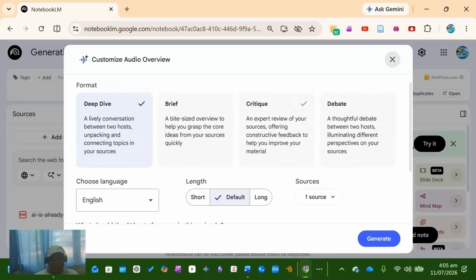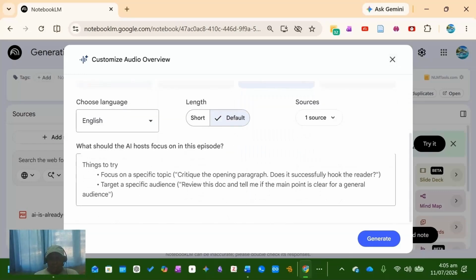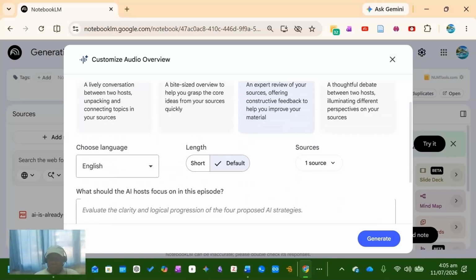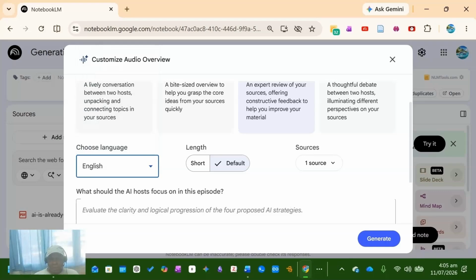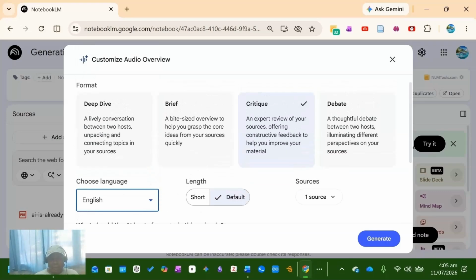So I'm going to go for the critique first. Select that by clicking on it. Now, below that you have to choose the language. If you're using English, then English is the default, but you can select other languages if you're proficient in one of those. And then you select the length. The normal length is the default one, which is already selected.